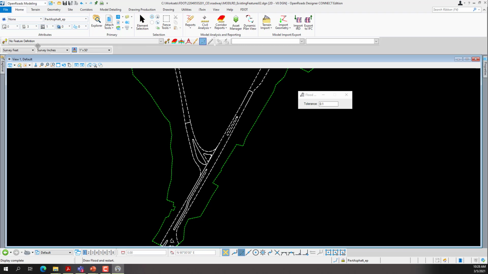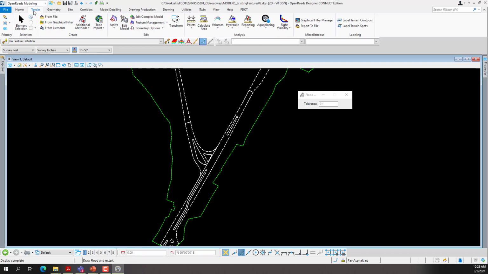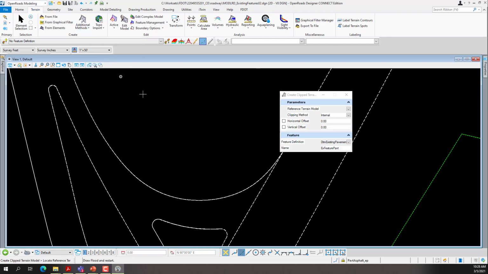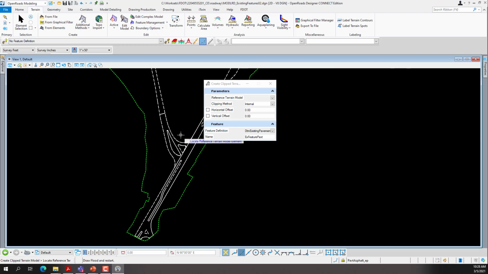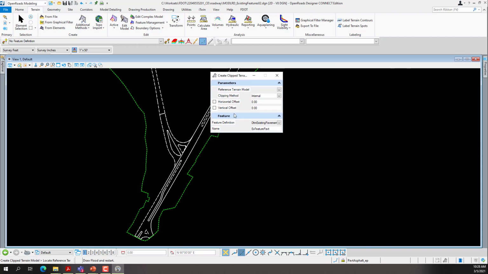To do that, we're going to switch from the Home tab to the Terrain tab. We're going to go to the Create group and then go to the Additional Methods and click Create Clipped Terrain Model. If we click on that, that's going to bring up our dialog. And this is where we're going to set our feature definition.